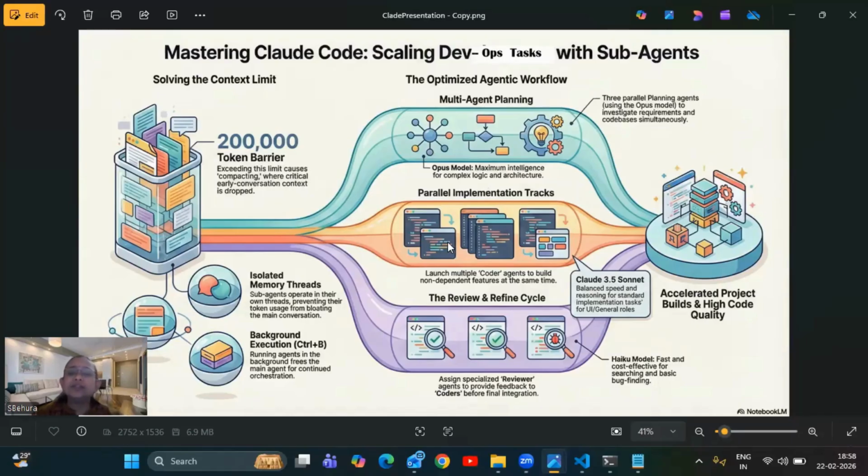And in the middle, if you see, parallel implementation will be done by the coders. Once the coding is done, we can put two or three coders based on our needs, so they will be launched together, and then those three will be assigned specialized reviewers. As I initially said, assign the reviewers, whatever you have created, or the generalized specialized agents that are there, you can access them, and the agents provide the feedback. And overall, once that is done, it is very beautiful.